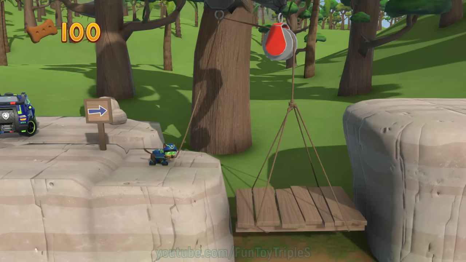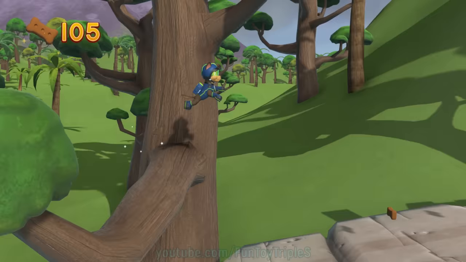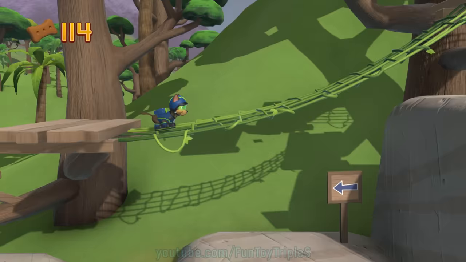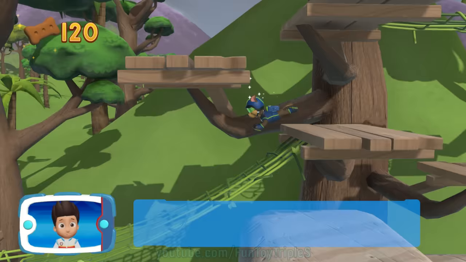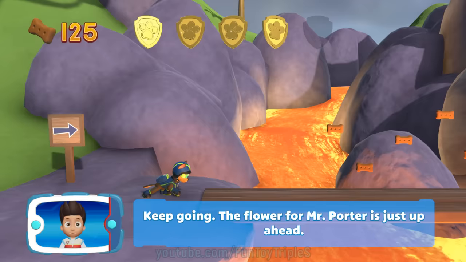Go quickly! You have to get through the path before it closes. Great job! We're almost there! There's a golden paw print nearby! Keep collecting pup treats whenever you find them. You found a golden paw print. Keep going. The flower for Mr. Porter is just up ahead.